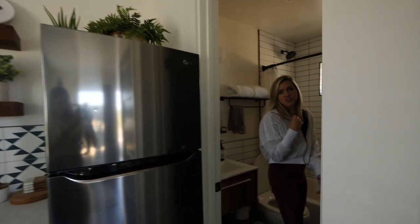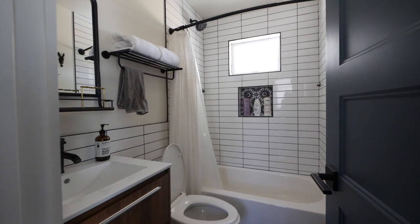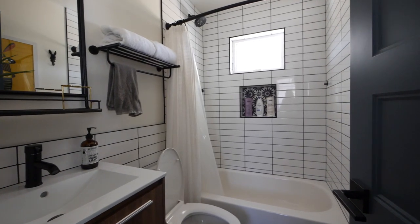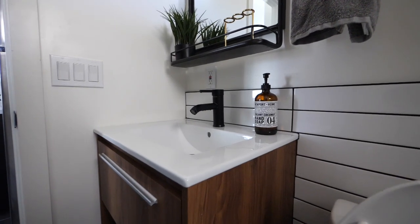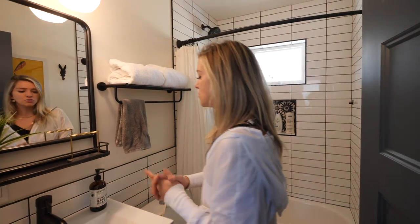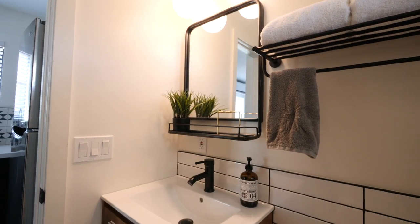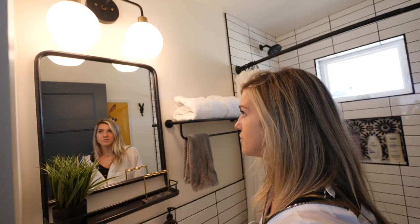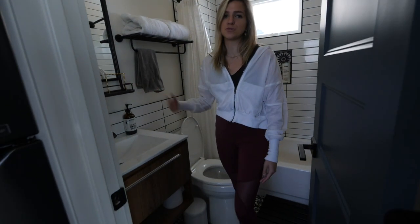Here's the bathroom — this is actually my first impression of it, I haven't been in here yet. Love that we have a window; that's always such a nice vibe in a bathroom. Really cool lights — I love that, it looks so good. Very modern with the all-white look and black accents. I feel like that's what all newly built houses are doing these days; it's really clean and it looks really good.